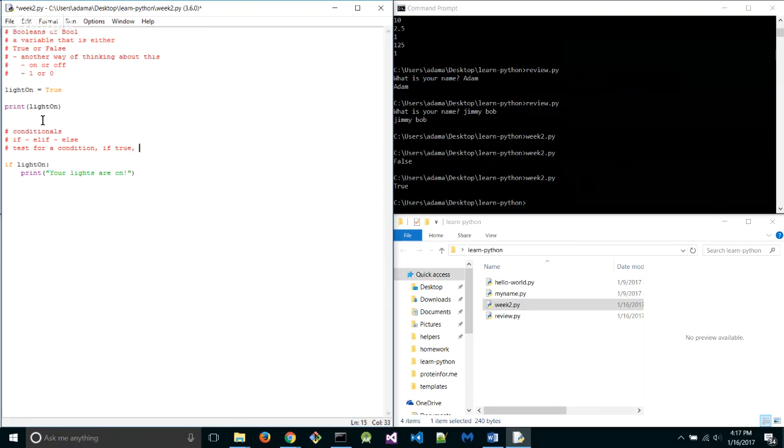If true, do the code inside of the conditional. Hence the name conditional and condition. So right here, I'm saying if, then condition. I'm testing this variable. I'm testing if it's true or if it's false. If it's true, I'm going to execute the code that's inside of this conditional.